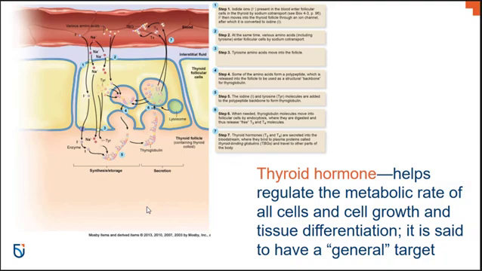At the bottom of the slide, or this image, you can see that this is the actual lumen of the thyroid follicle, and this area here is at the level of the follicular cells and of course the blood vessel. And you can see in the blood vessel that iodine or iodide ions and various amino acids are going to be taken up into the follicular cells, and then into the follicle, and eventually you can see the synthesis occurring and the formation of thyroglobulin. And thyroglobulin is a chain of amino acids that has both tyrosine and iodine added to it.